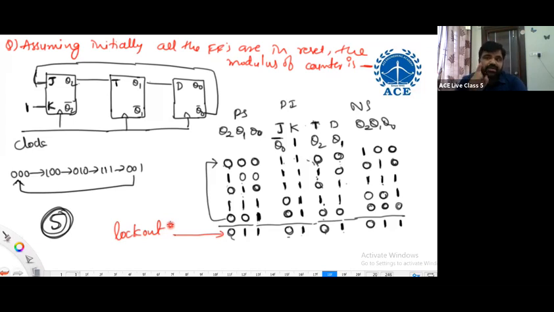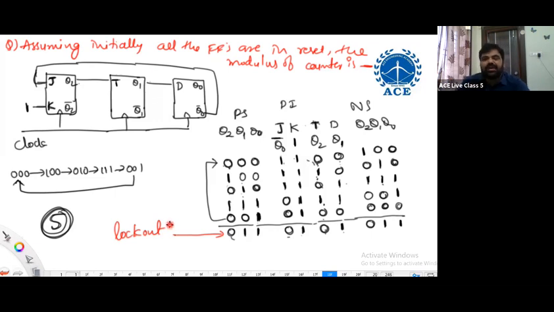Some more words are there about counters which we have been using generally. Most of you may be new to this type of concept and discussion, so please understand correctly. They have been framing questions based on this, especially in ISRO and other exams. Once they have given it in the GATE exam also, about lockout. By giving a counter circuit, they have given option statements like 0, 1, 1 lockout, 0, 1, 0 lockout, and so on, or there won't be any lockout in this. Right? So first of all, we should know what lockout is.